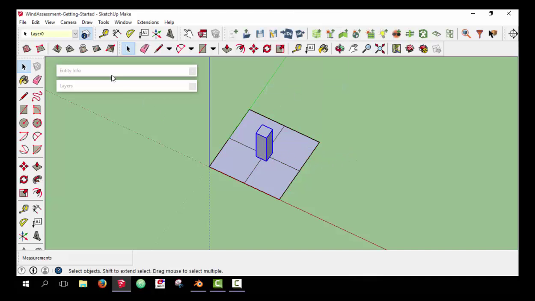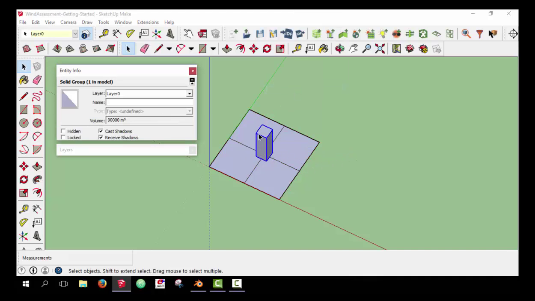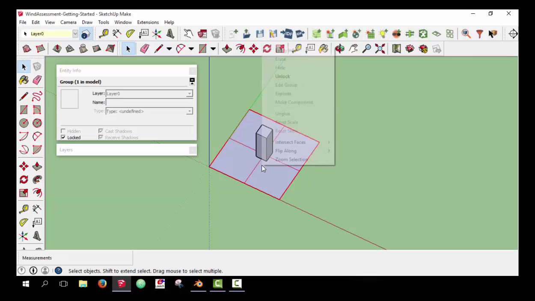Let's give these groups some names. So under the entity information, if you select on one of your groups, you see the solid group. It's on a layer and the name field is blank. Let's put a name in there, and those will come along for the ride into Blender. Let's unlock that group and give that a name.